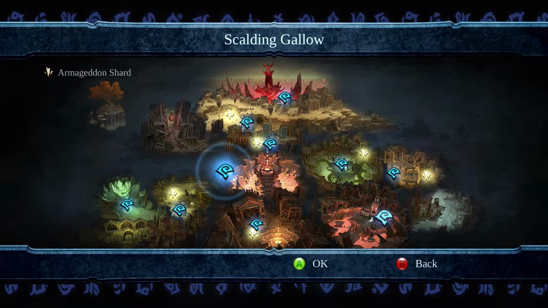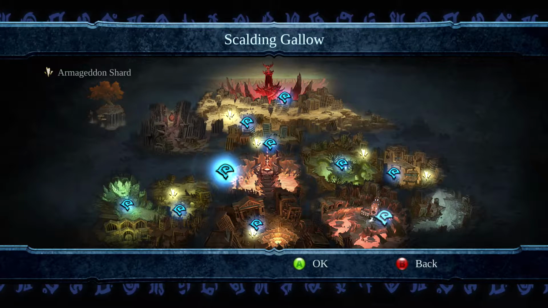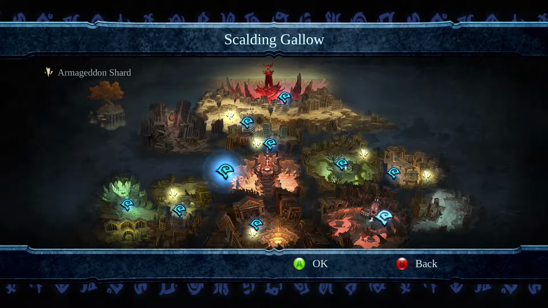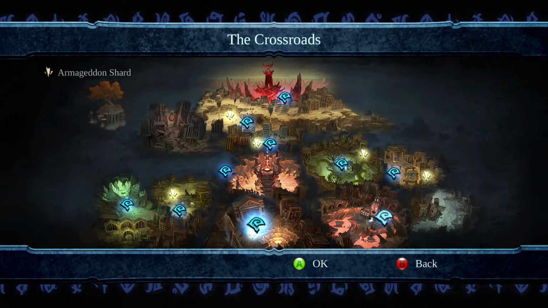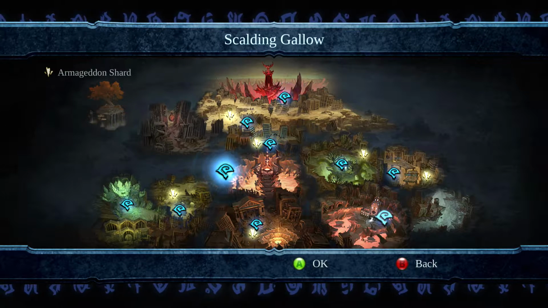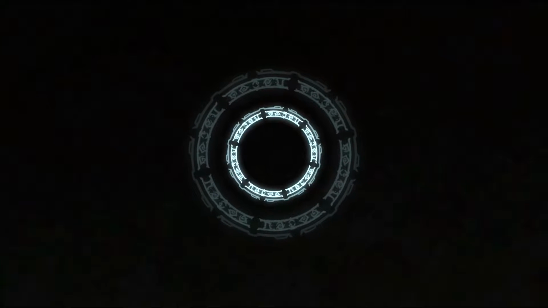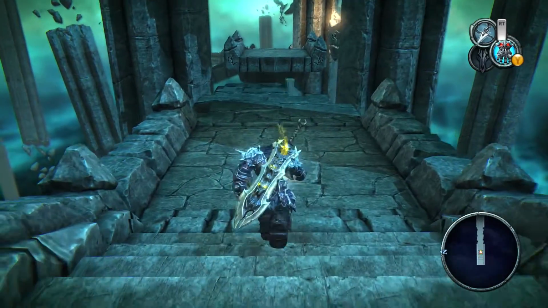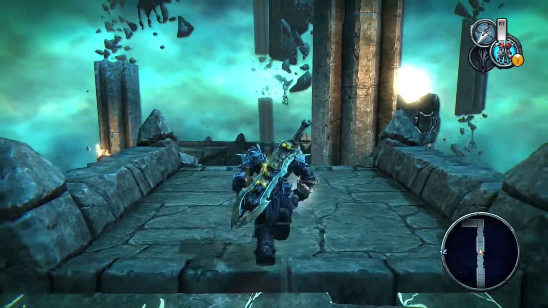Next place we gotta go is Scalding Hollow because we need to grab one more of the Wraith shards. And we can then just go straight to the Drowned part. Actually, no, we'll go here. This is faster. After we get this last Wrath shard, we'll start getting all the Armageddon pieces, blades of Armageddon, Armageddon blade pieces, whatever you want to call them.